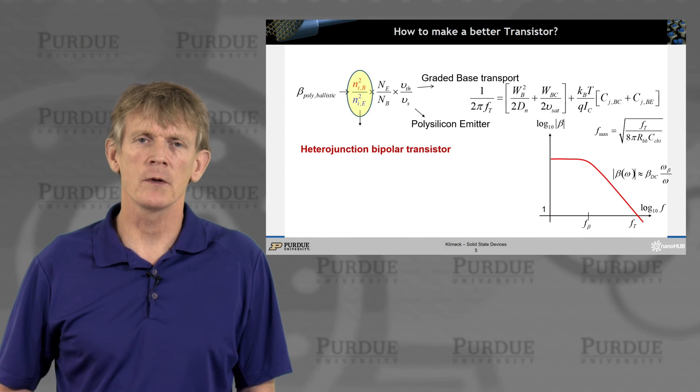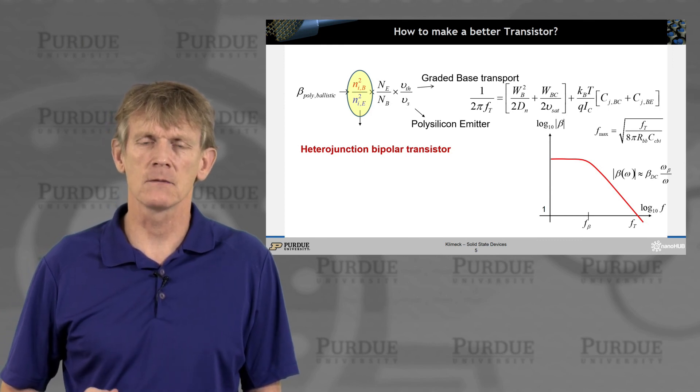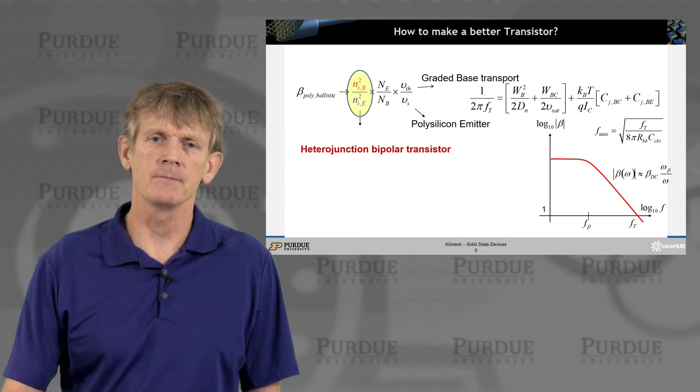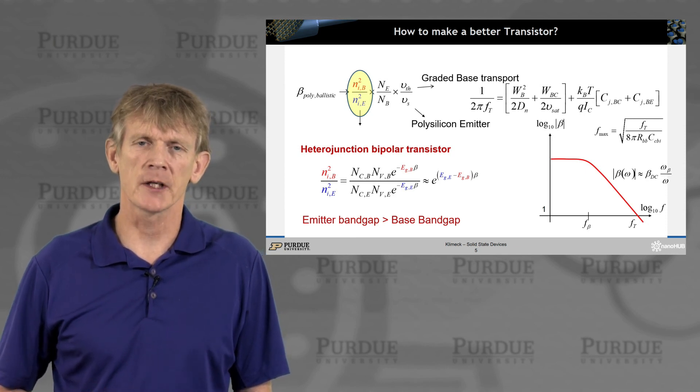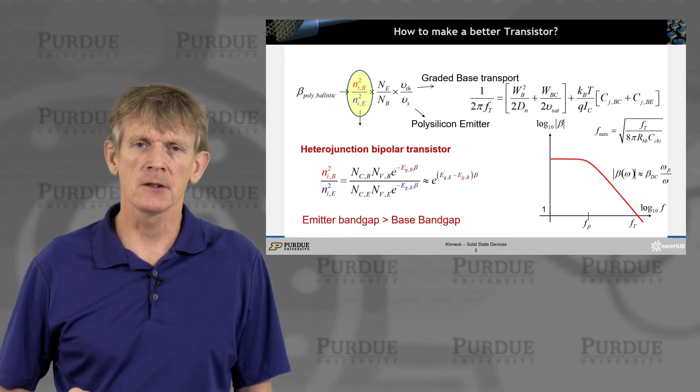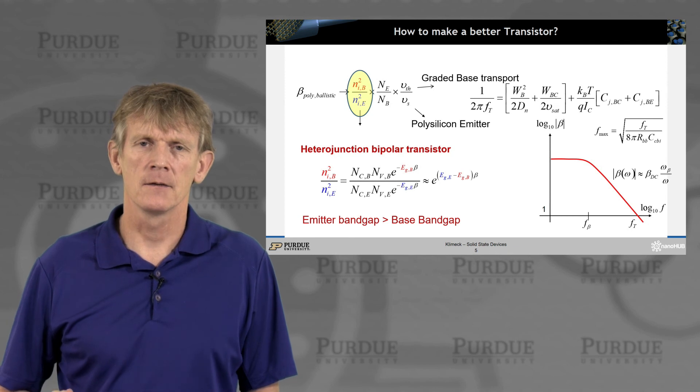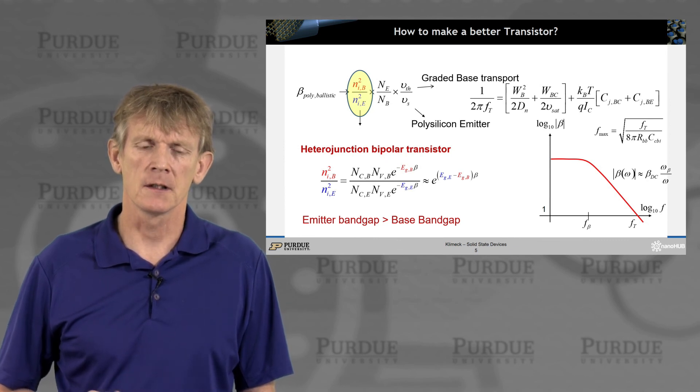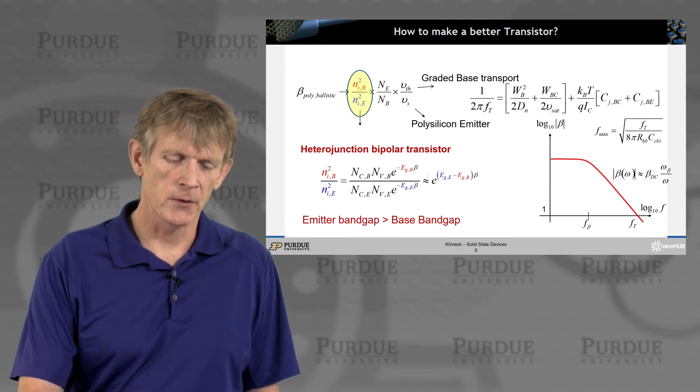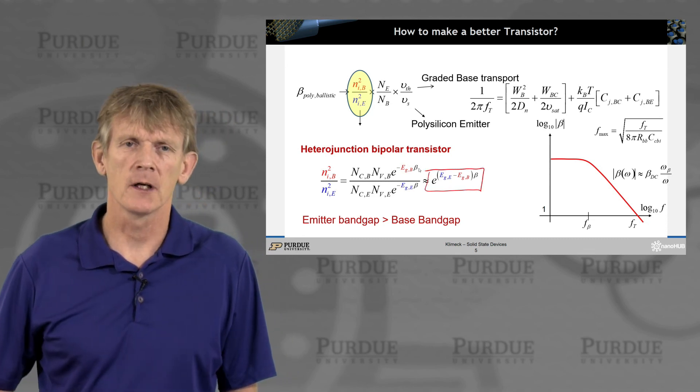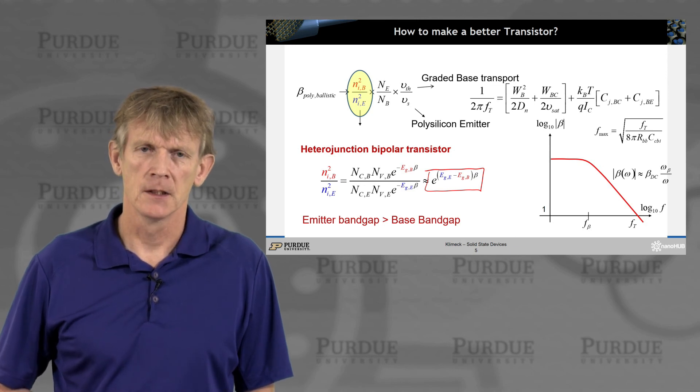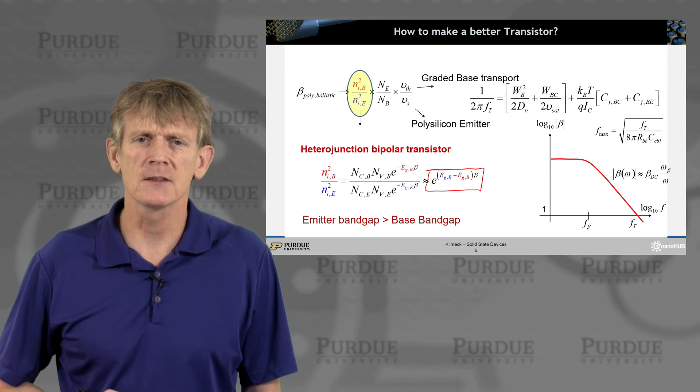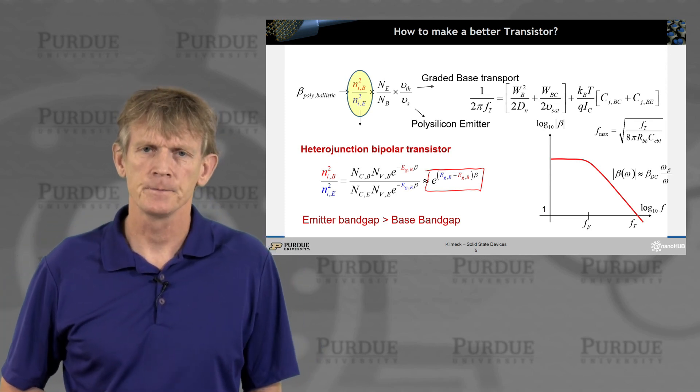Now, in a heterojunction bipolar transistor, we make them to be different. So that's the key element. And let's look at it a little bit why you might do that and where this intuition comes from that you should be doing this. So if you look at this ratio, forget about how we got to this ratio, you can plug in the normal expressions for Ni, the intrinsic carrier concentration for any given semiconductor. And if you write down the ratio like this, you will find that this ratio turns out to have an exponent where you take the difference between the two bandgaps, between the numerator and the denominator. So in this expression here, what you see is that the emitter bandgap should be larger than the base bandgap.